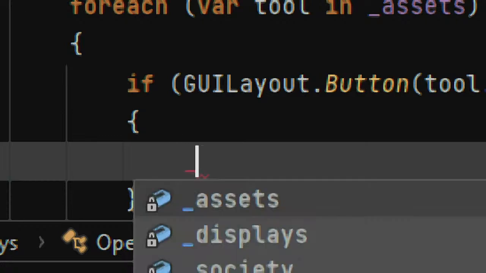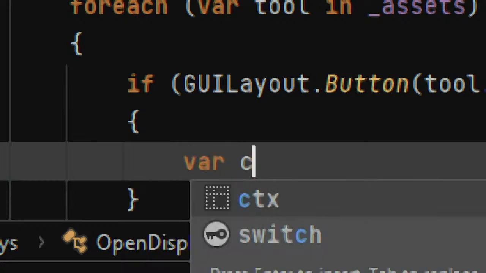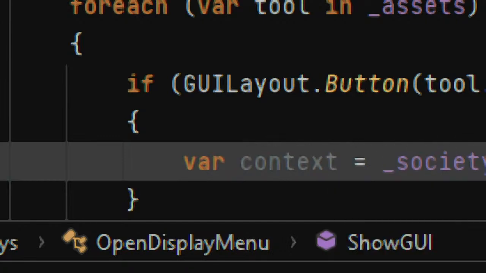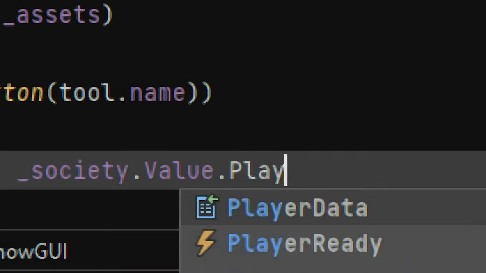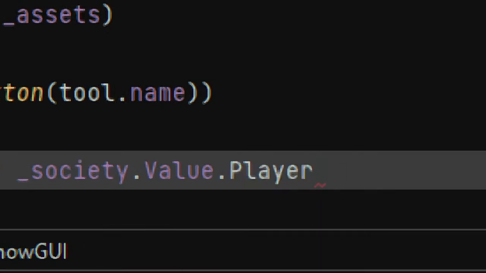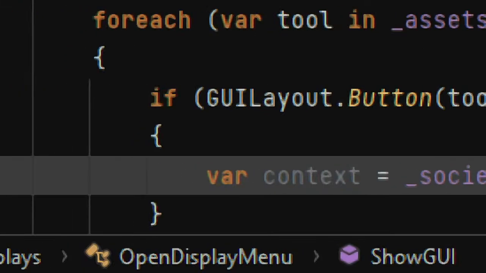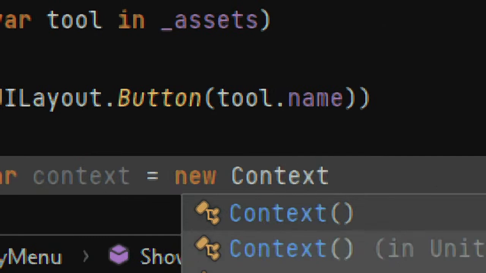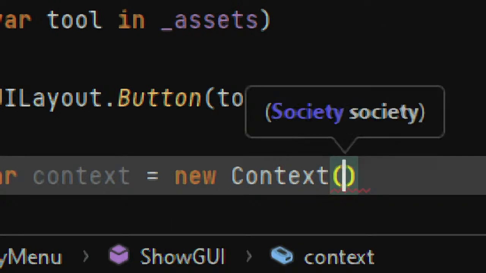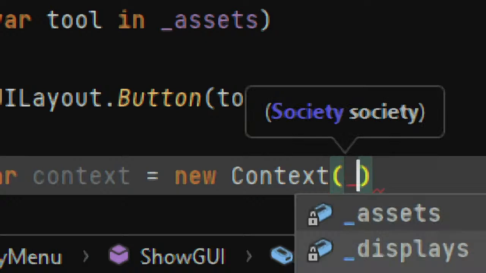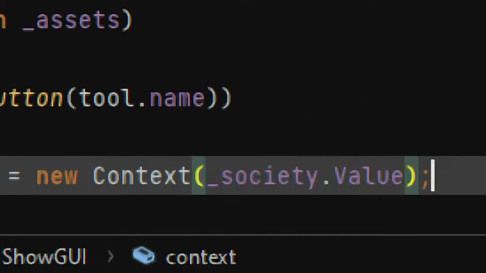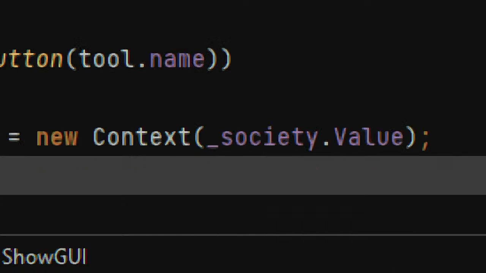So we can go ahead and say var context equals society.value, player, or equals, yeah, we're going to create a new context for the player. Equals new Context, and it takes in a society, so by default when you create a new context like this, it takes in the society, but it's going to give you a player context.